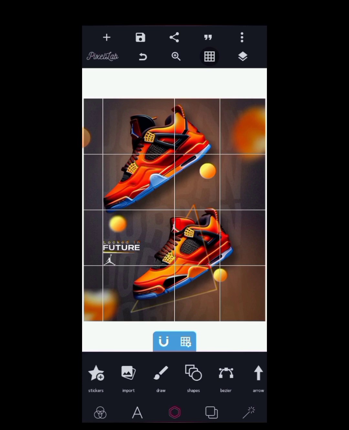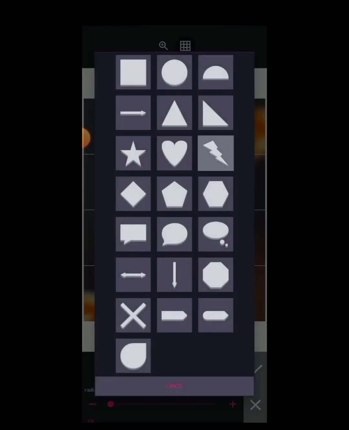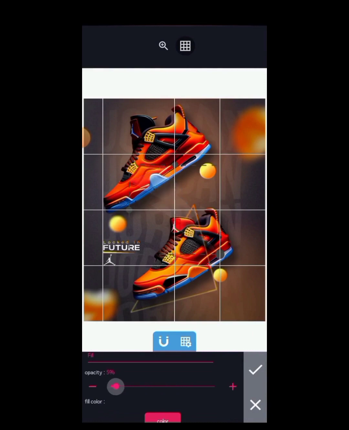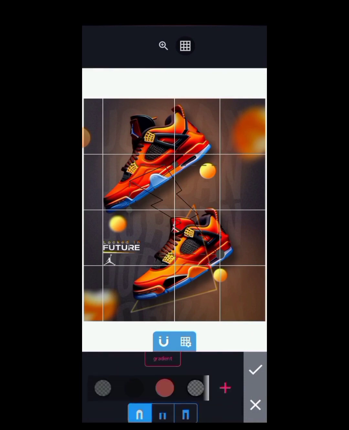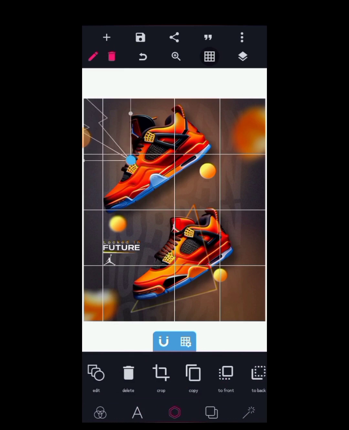The stroke shape that we have there. So click on shapes, come here, select our shape, and this is the shape we are going to select. This particular shape right here. Click on this. The same thing we did for our format text. Erase the opacity, give it a stroke of 1 or 2. I think 2 is fine, and then the color should be white. So I'm just going to work on this and place this here, reduce the size, place it here, then copy, rotate, and place this here, and then take this to the back.